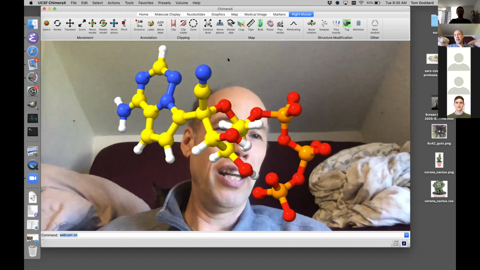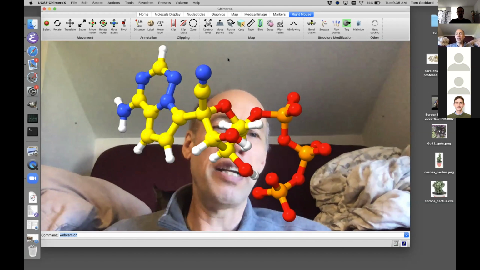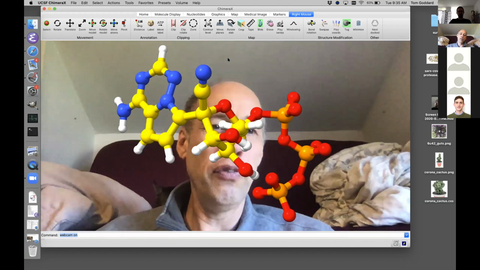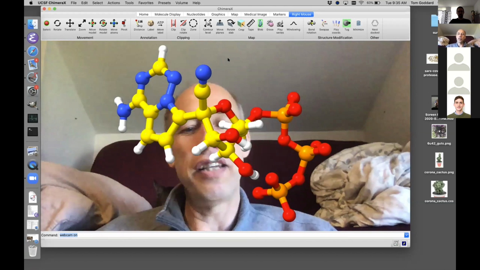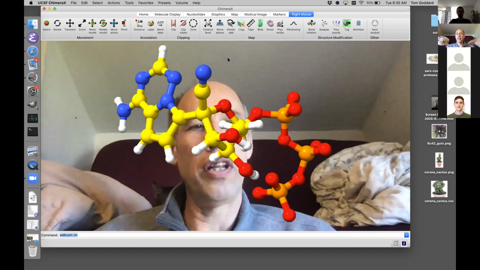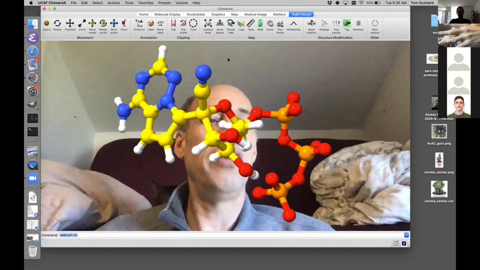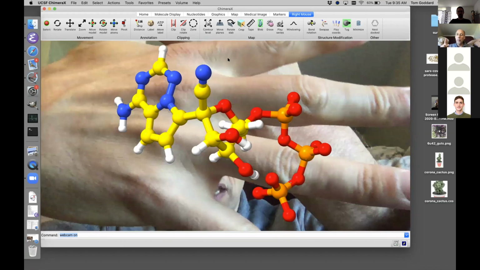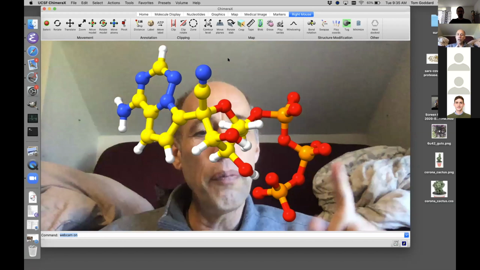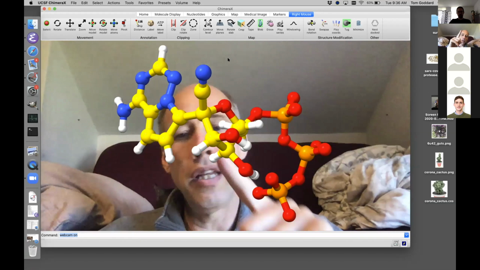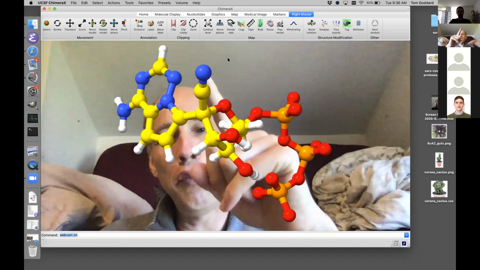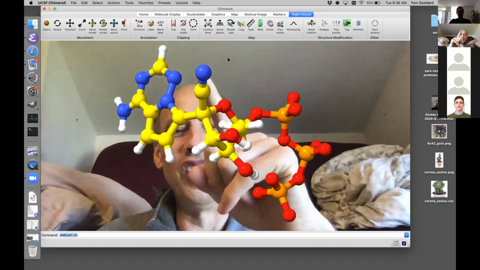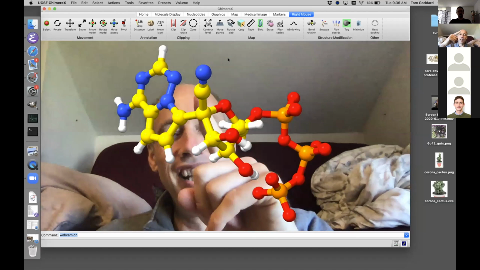We don't have a depth sensing camera anymore. And so with the video, I place all of the molecules and the models that are being shown in front of the video. So my hands, for instance, are all behind the molecules. And if I want to point to this critical carbon and nitrogen with my finger, well, my finger's behind the molecule, and it doesn't work too well. It's kind of hard to see.